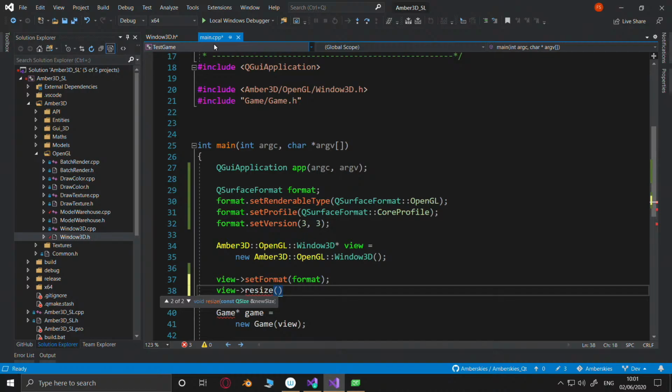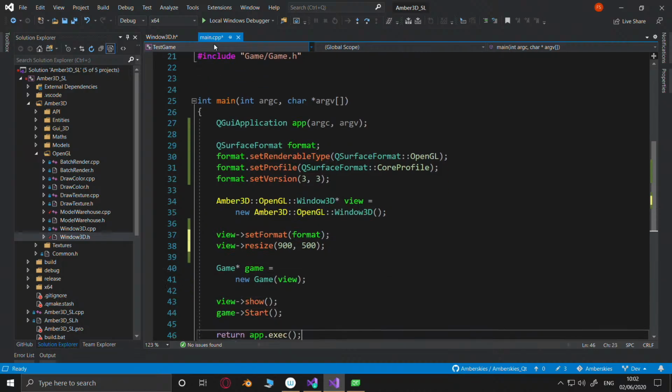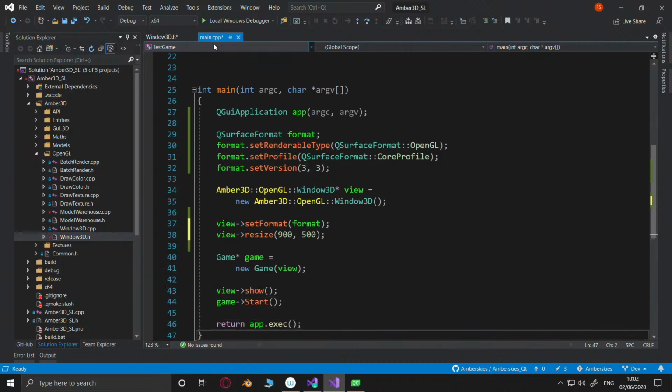Let's start with 900 by 500. That's a nice scaling, widescreen, a 9 to 5. Now we're allowed to show it. All of this has to be done prior to that show, and we can start.